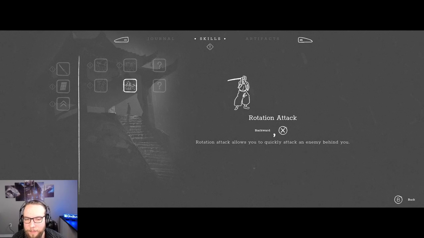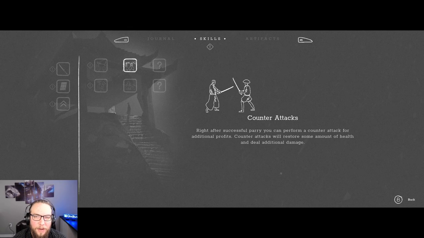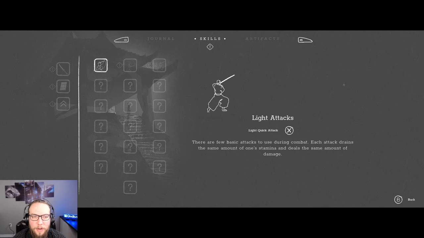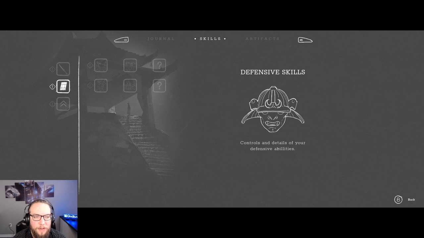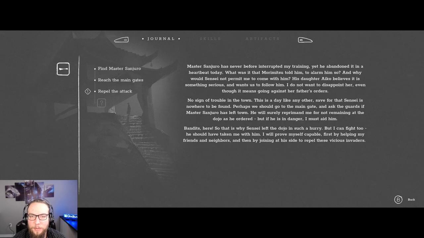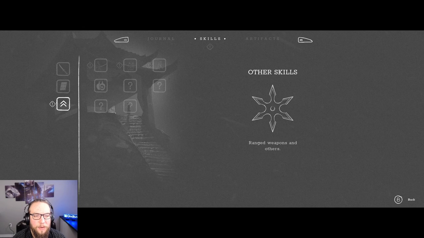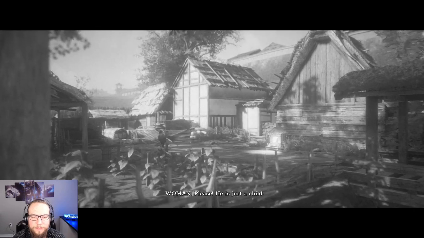Okay, so let's see. Rotational attack allows you to quickly attack an enemy behind you. Okay, backwards and attack. And then here's the skill thing that I just got earlier, I think. Do I have a skill point? Doesn't really tell me, does it? Okay, I guess I just unlock them over time. I don't really put skill points in anywhere, just to get rid of all those things though. There we go. Okay. Done.